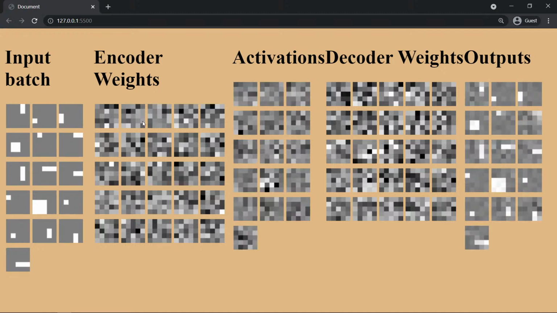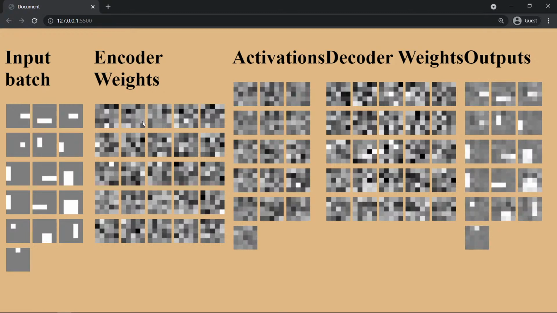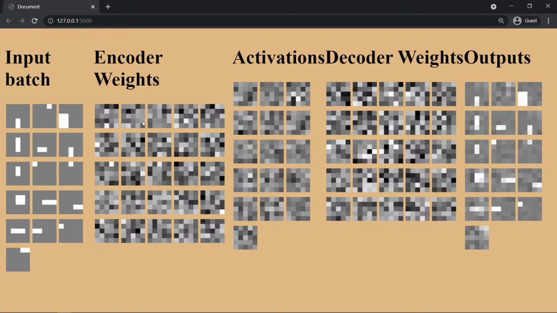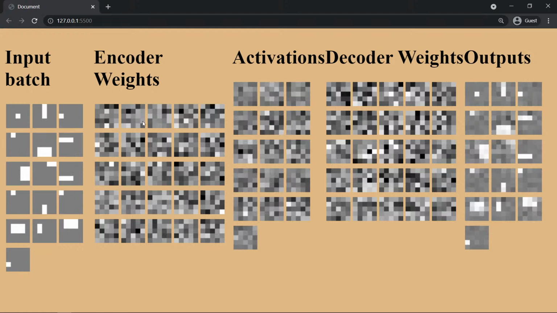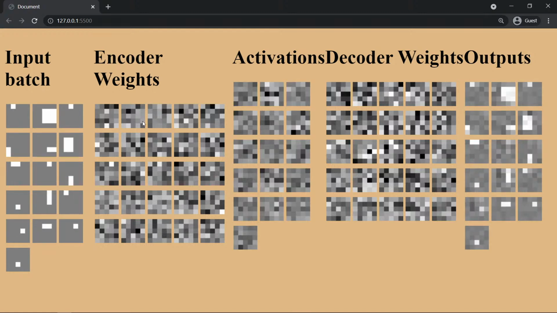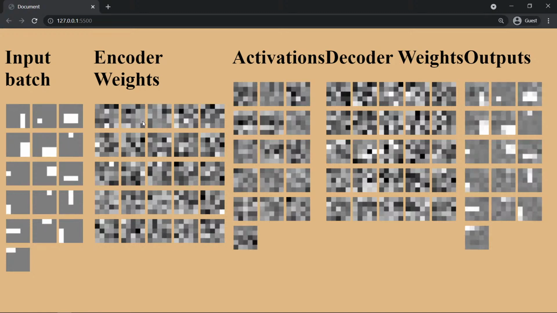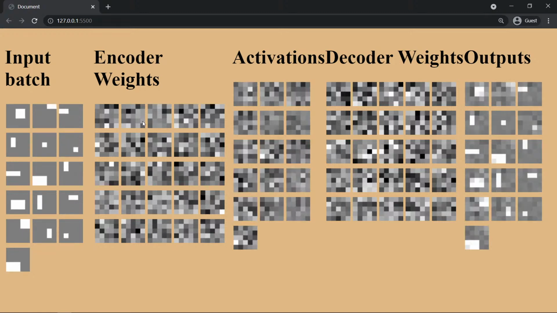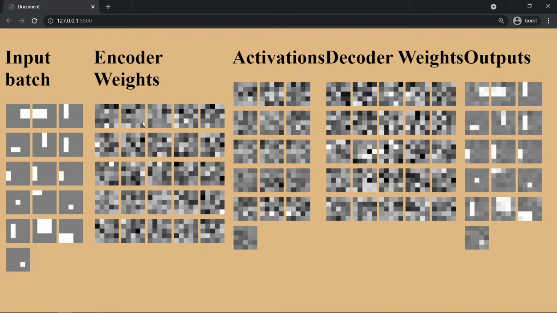Of course, when you add multiple layers, it's not really clear how to interpret anything. But yeah, I think we'll do that.